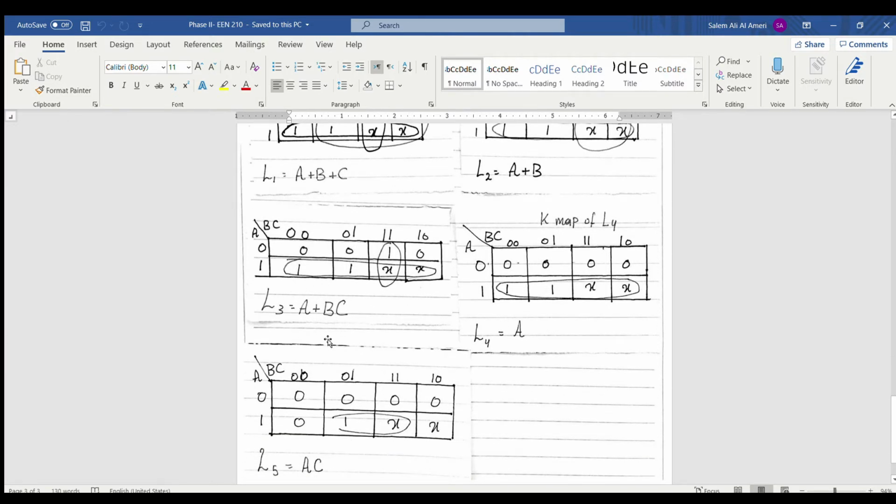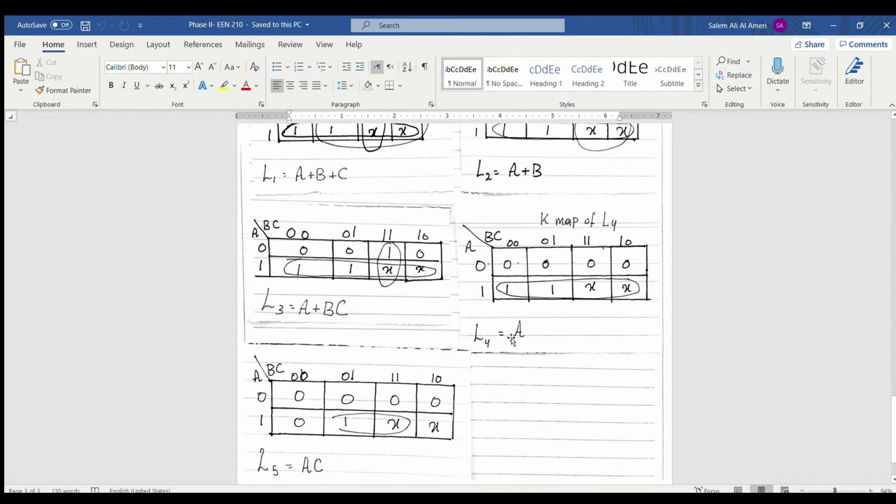Here we have a different story. What we have is A plus B times C. How can we do this expression with gates? So here we have B times C. We can represent this by an AND gate. So if I put 2 inputs, B and C, in an AND gate, the output will be B times C. Then this output will be connected to the input of the second OR gate. So we have here an OR gate and we will connect the output of the B and C. Then I will connect A as an input. Then the output will be A plus BC.